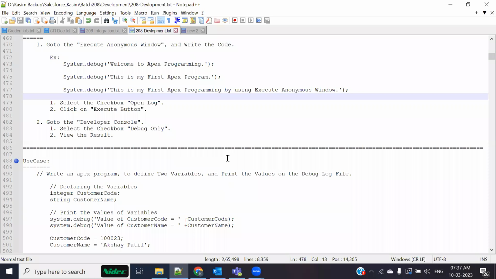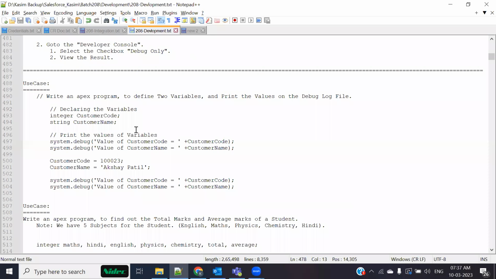I will take a few of the use cases from here, and a few I will keep for your homework and assignment, so that you can also practice. Understand one thing: from this onwards, I will take a maximum of 2 programs per topic because I have to cover so many of them. But there are many programs inside these notes, and you have to refer to them. You have to type and execute all of them for your practice.